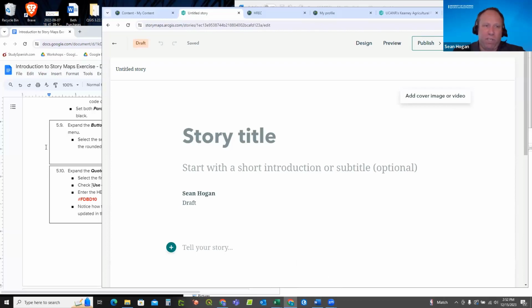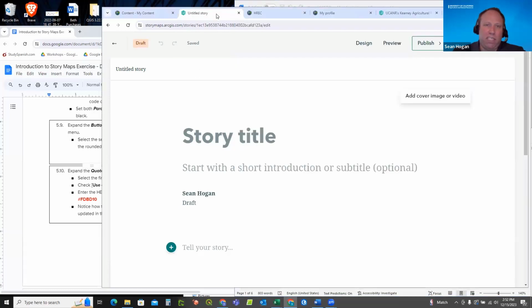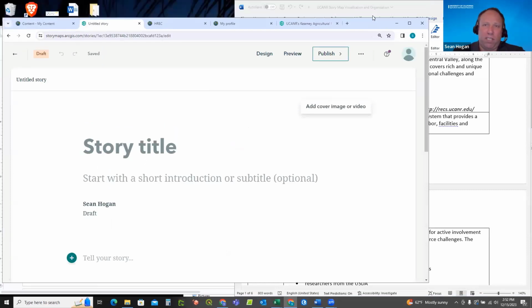So you don't have to refer to that so much anymore, but rather the workshop document is what you're going to be using now. So what you might want to do is take your working session, move it over so you can now toggle between that and your Word document titled the UCANR Story Map Visualization and Organization Document.